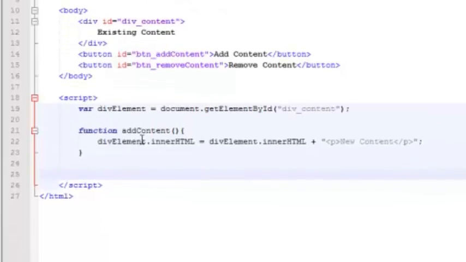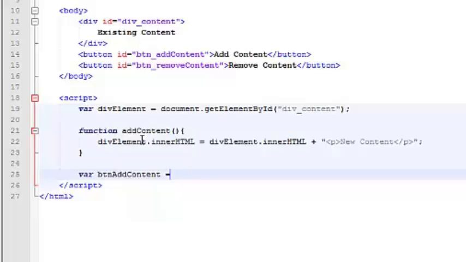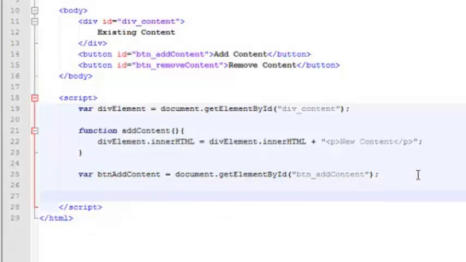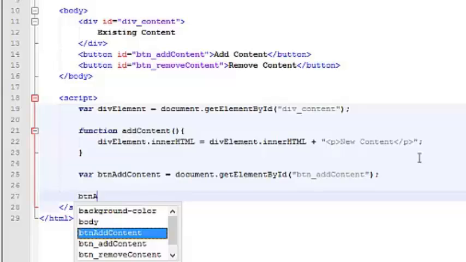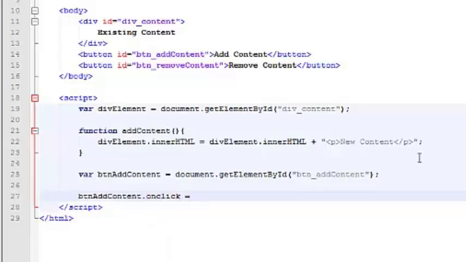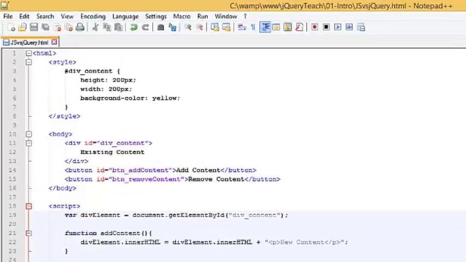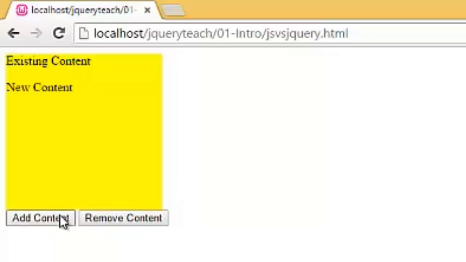To declare a click event handler on the button, I first have to look for my button using the getElementById function again and throw it into a variable container. Now the button add content element variable is created, I will use the .onclick statement to further assign the function it is supposed to execute. You can see how the button adds the new content to the div now.